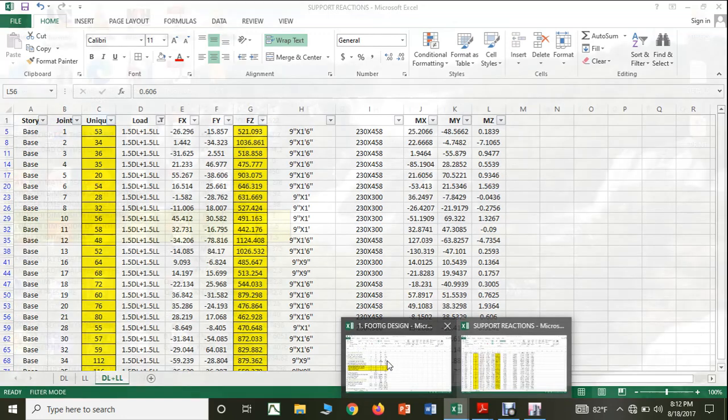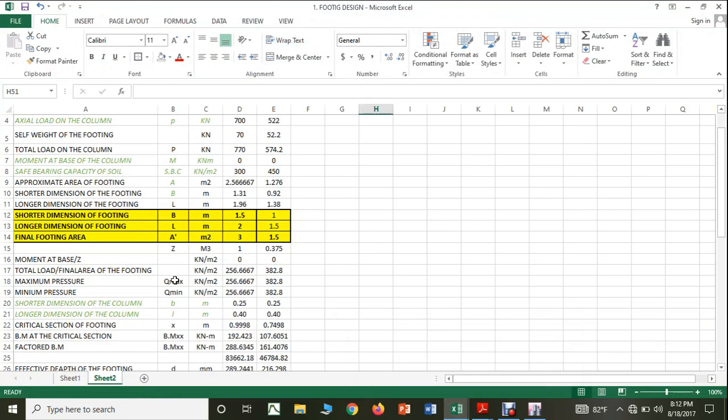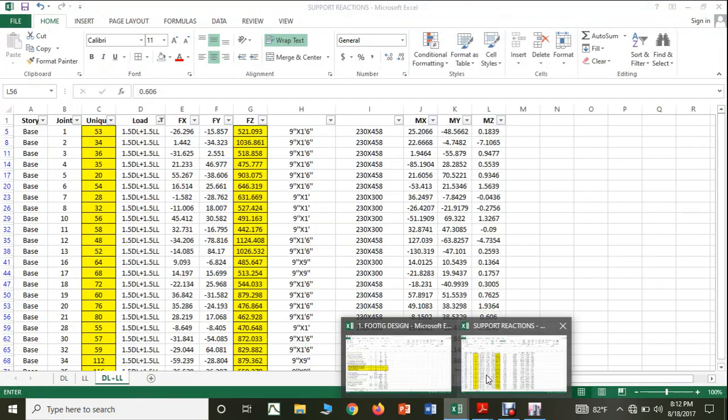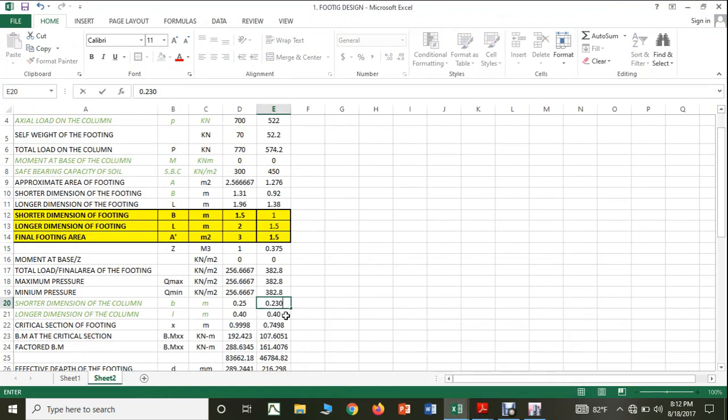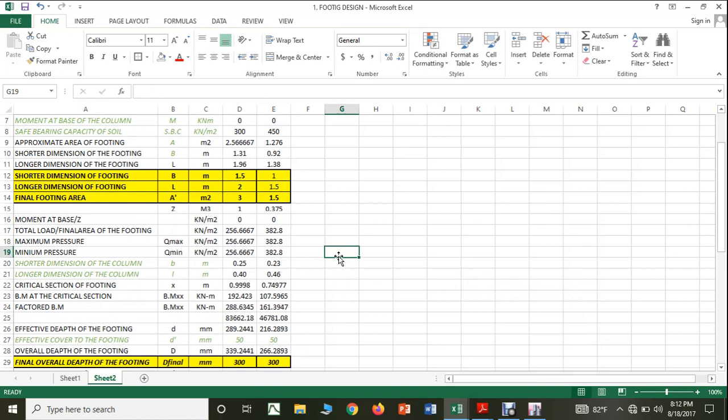You can see 230, that is 0.230 into 0.458, or you can make it as 0.460. Okay, that is better. Yes. So according to that, everything will change.